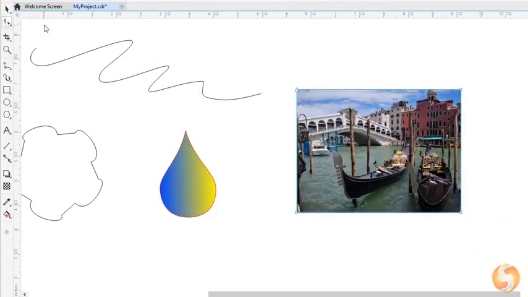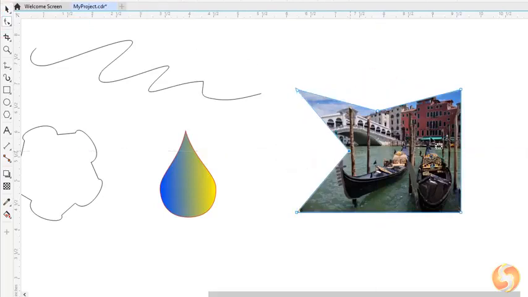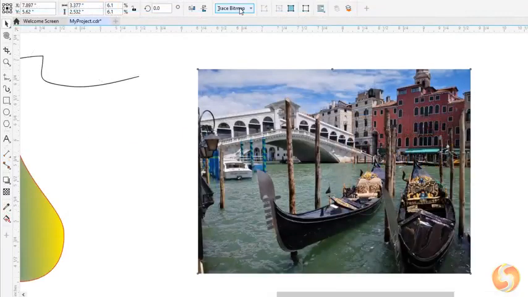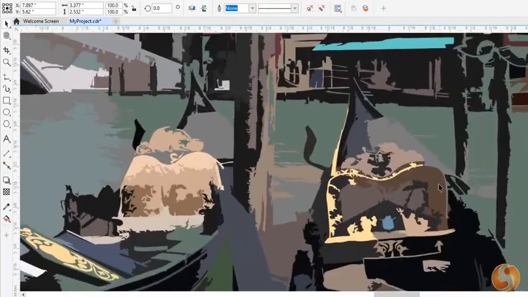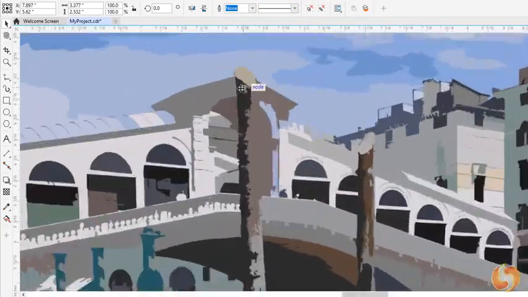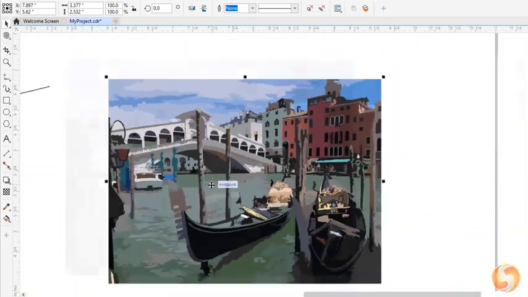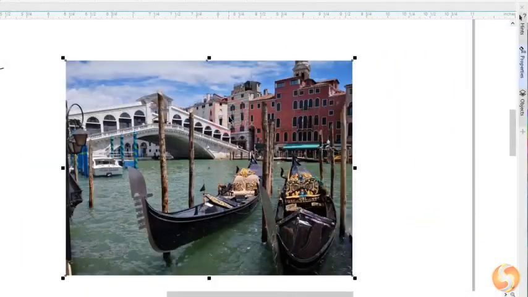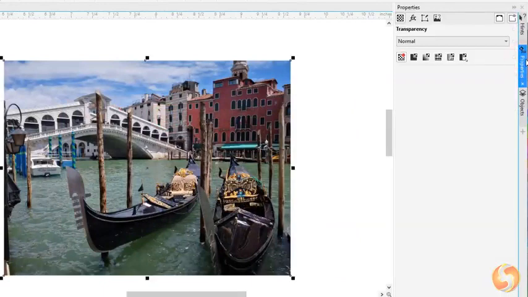Each image is delimited by a vector contour that can be edited and cropped with the Shape tool or other vector tools just seen. You can also vectorize the image by going to Trace Bitmap above, getting a group of vectors, realizing the image that you can manage and modify just like simple curves. Moreover, you can select the image and open the Properties panel to apply several effects on it.